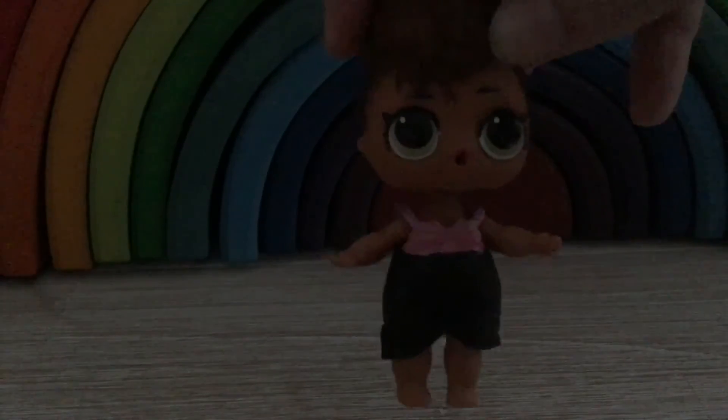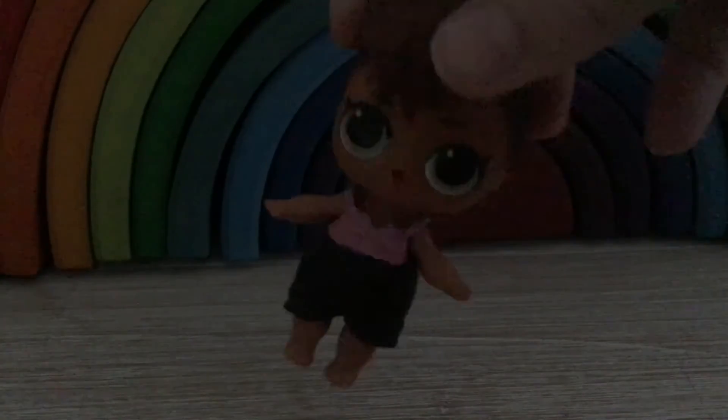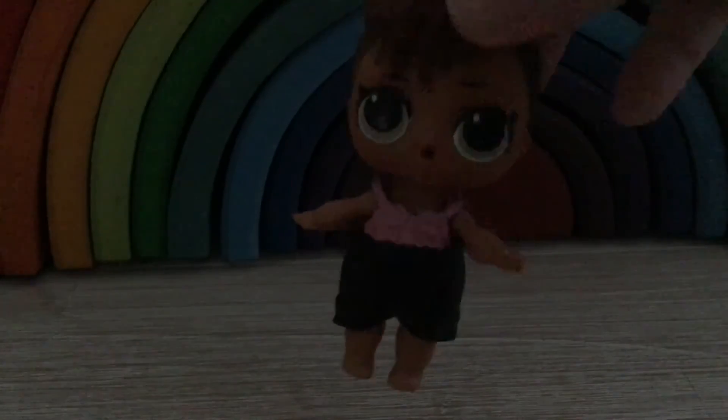Now we have Isla's one. We got some LOL dolls from someone, I think on eBay or Amazon or somewhere, and we're not sure her name but Isla calls her brown mermaid. So here is brown mermaid, which is Isla's. Now we have my favorite one of Isla's, Drag Racer. I keep having this song in my head that goes Drag Racer. So yeah here's Drag Racer, Isla's one, she's a color changer.